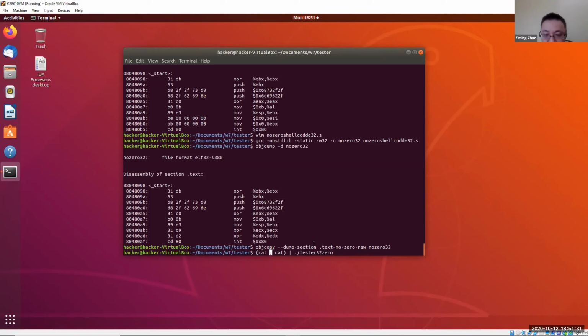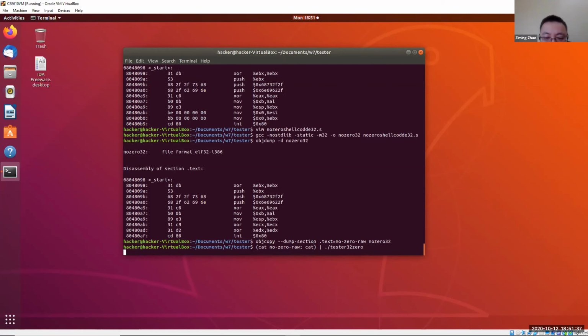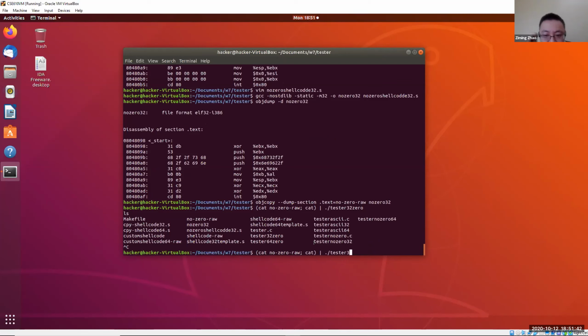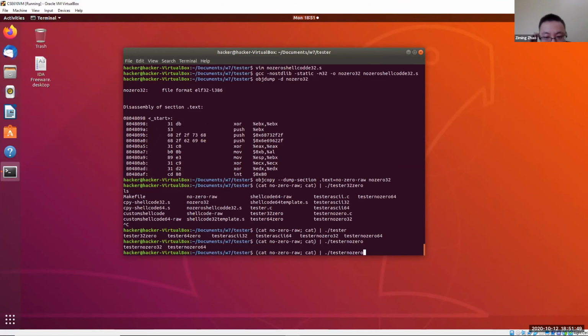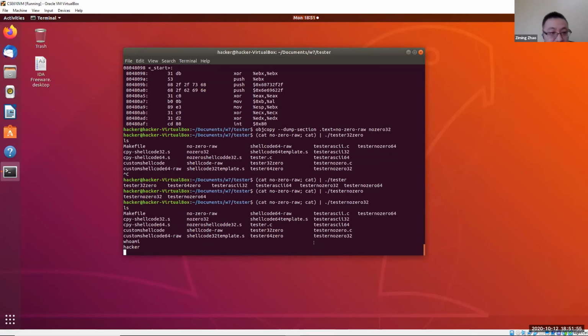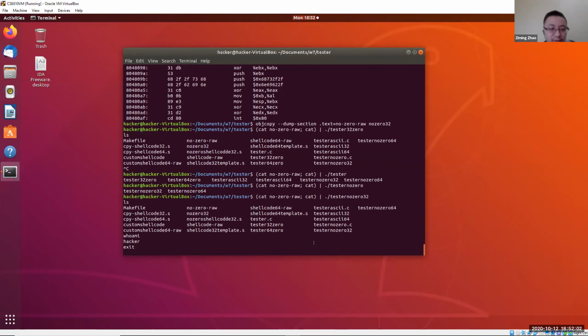The 0 tester should also work. Then we can test the non-zero tester. Okay, it works. Then let's try the low zero tester, sorry, it's called tester no zero. Yeah, 32. It also works. That's because we got rid of the zeros. Okay, so that's the 32-bit version.